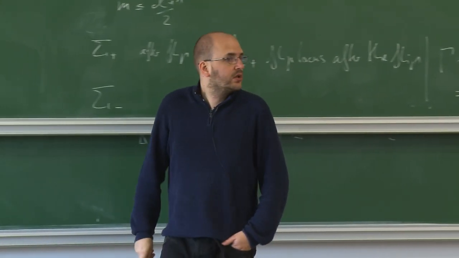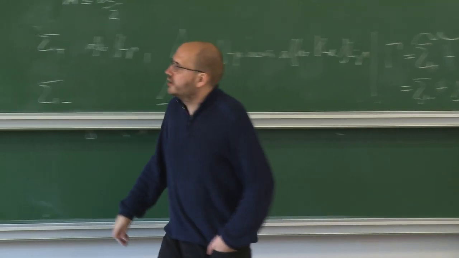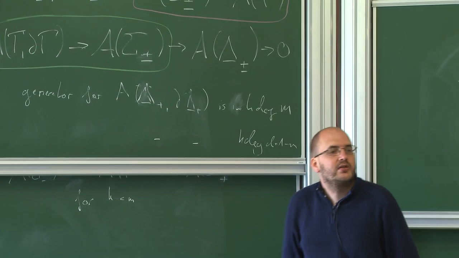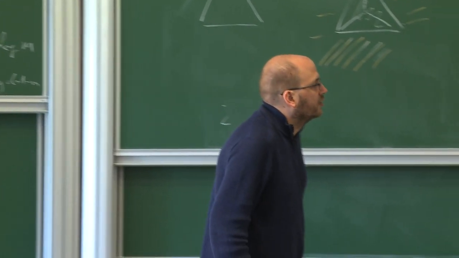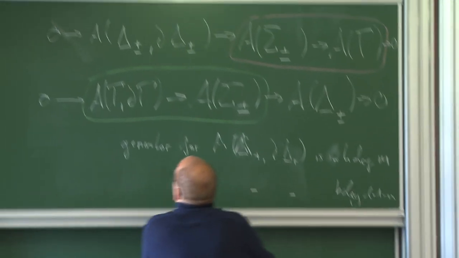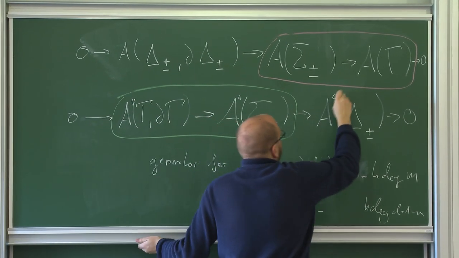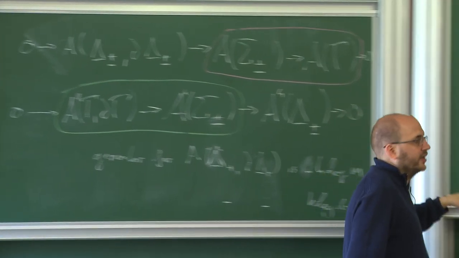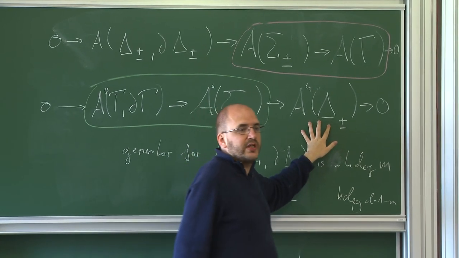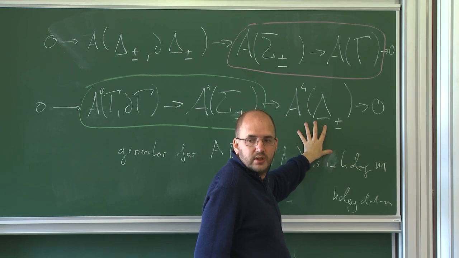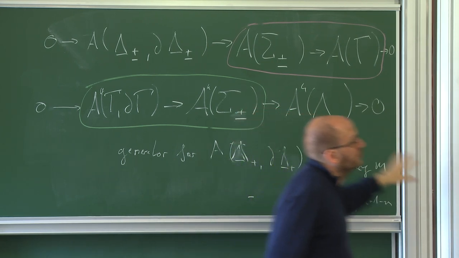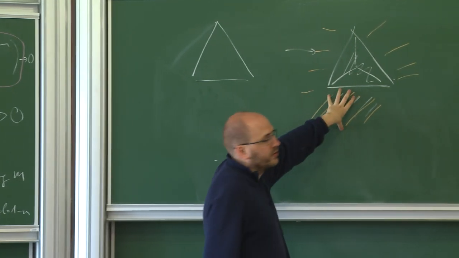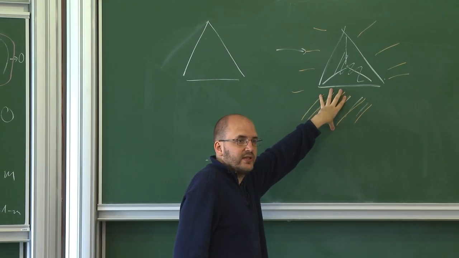So it is an isomorphism for k at least m because delta minus vanishes above these degrees. I'm looking now at this exact sequence to construct this map. So I'm saying that delta minus vanishes from degree m on. This is universal. Because delta minus is the flip locus, the flip locus before the flip. By convention, my flip introduces the lower dimensional face.